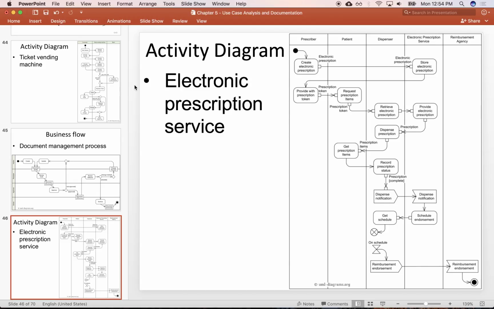And so this denotes event or asynchronous messaging between the two systems. The schedule is endorsed, and then there's a callback that comes back to me saying, okay, here's the schedule.